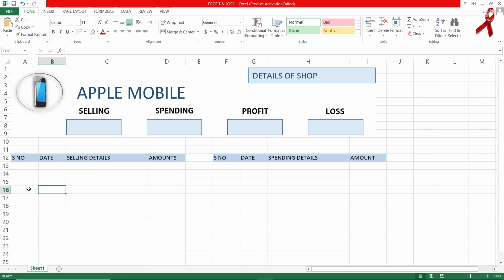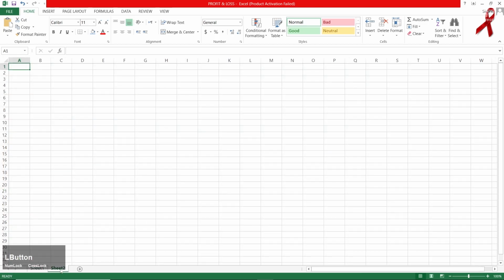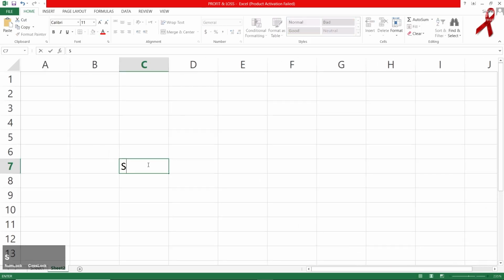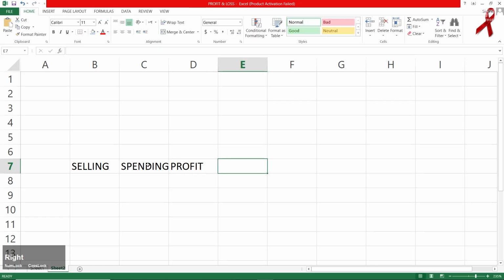So this time what I have to do is go for another sheet, make another sheet over there and type there: selling, spending, profit and loss.